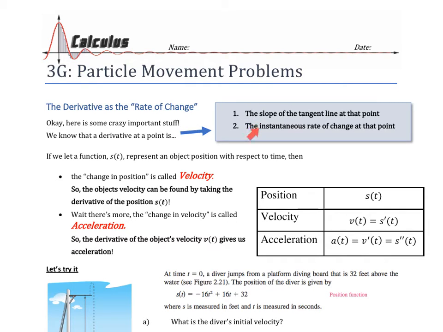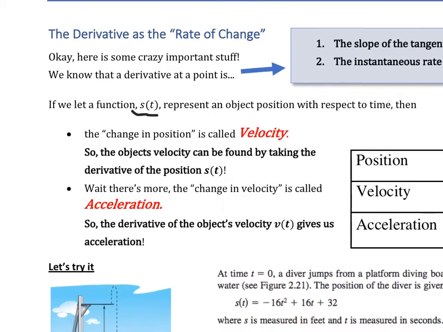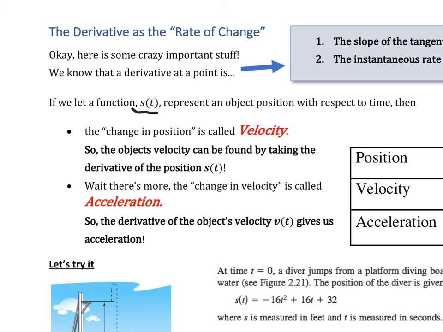And we also have seen that the derivative is the instantaneous rate of change of a point. You can think of on a graph or instantaneous rate of change of something that's moving. And so let's think of the physics side of things here when we have moving objects. So we're going to start with a function. We'll call it s of t, and that will be our position function. That'll tell us an object's position.